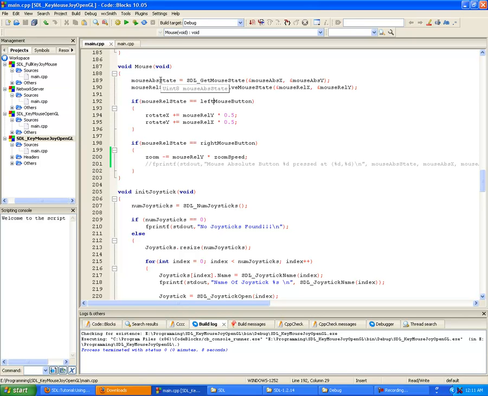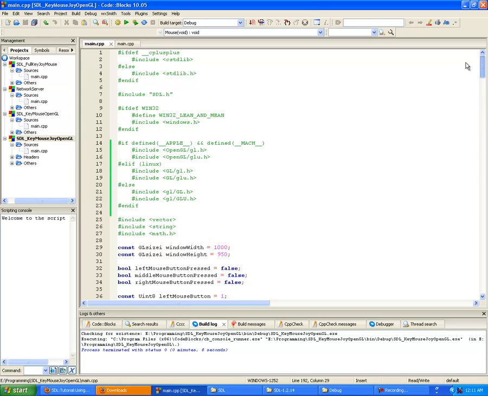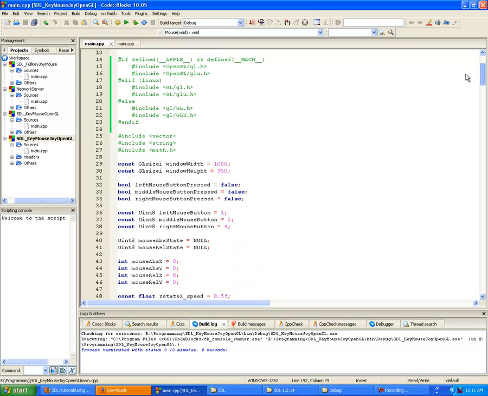If it replies with a 2, then that would be middle mouse button. If it replies with 3, it would be right mouse button. Hopefully. Maybe not always. In my case, for my mouse, I ended up having to put a 4 here, which sounds strange, but that's what it ended up coming out as.